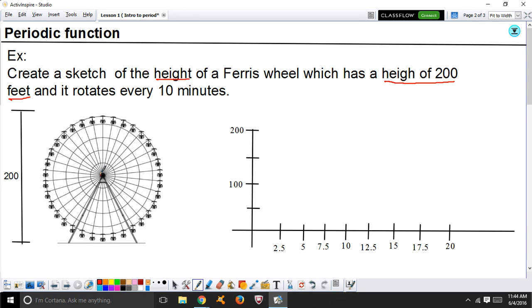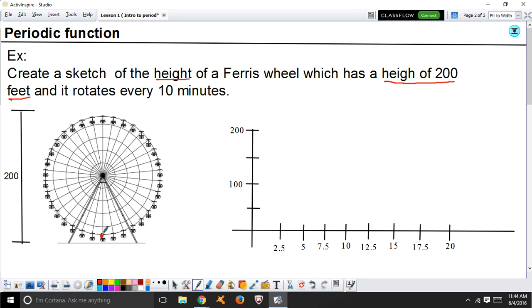Now, let's understand how the Ferris wheel works. You basically get in at the starting point, and you continue on that Ferris wheel. So you're basically going to be going in a circle, and that completes one full cycle. Now, if you continue to be on this Ferris wheel, you're going to do that circle again and again.